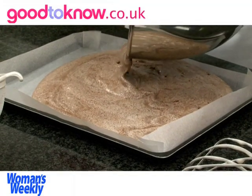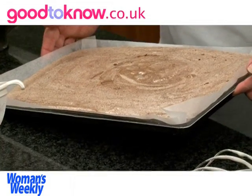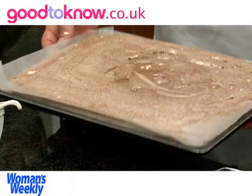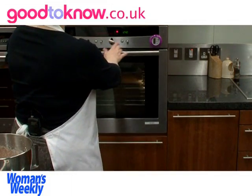If you hold it low and close to the Swiss roll tin, it keeps the air in the mixture. I'm just going to tilt the tin and let it spread out to the corners. It needs to bake at 180 degrees centigrade, which is gas mark 4, for about 20 minutes.